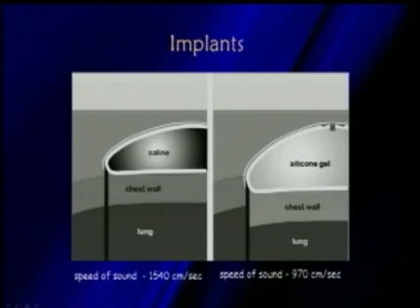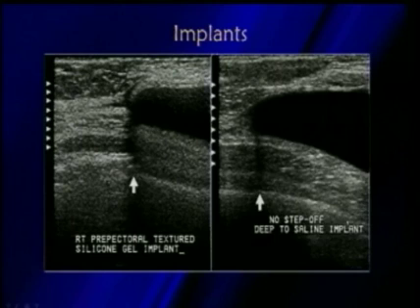Now if we look at the speed of ultrasound, basically if we scan through saline, the speed of ultrasound is approximately 1540 meters per second. In scanning silicone, the speed of sound through that is about 970 meters per second. So what you're going to notice, if a patient does not know if they have a saline versus a silicone implant, is that if you scan the patient in the upper outer quadrant, where you get the transducer with half of the implant on it and half of the pectoralis muscle, in a saline implant you're going to see just a normal chest wall come across, but if you're scanning silicone, you're going to see what looks like a cutoff, and it looks like the muscle drops down, and that's just due to the speed of sound.